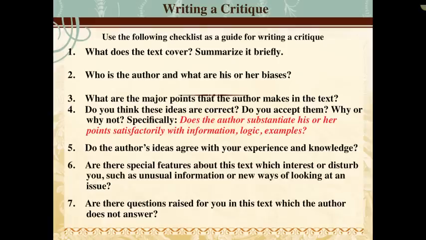What does the text cover, and be able to summarize it briefly? Who is the author and what are his or her biases? What are the major points that the author makes in the text? Do you think these ideas are correct? Do you accept them? Why or why not?